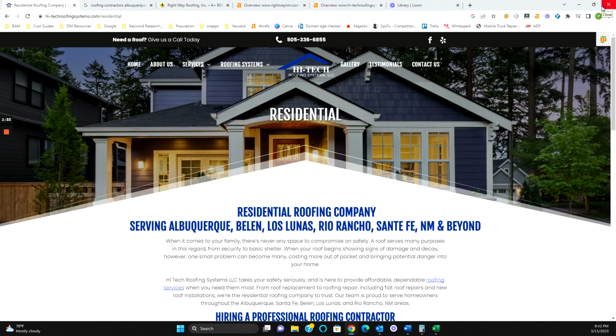Another thing is keywords. Keywords is when a client or potential client hops on Google and searches for a service you offer. For example, tile roof repair in Albuquerque or shingle roof installation in Albuquerque. That's considered a keyword. The more places you can place that around your website, the better. I would recommend every 150 words should be a keyword. That way, it'll be easier to find you when people search for that keyword in Google.